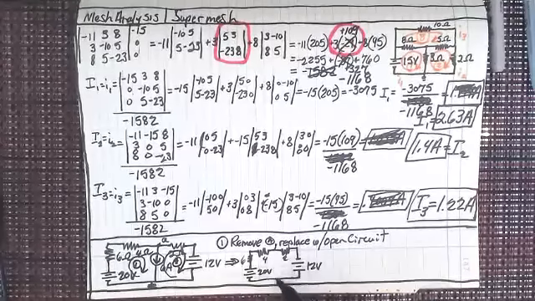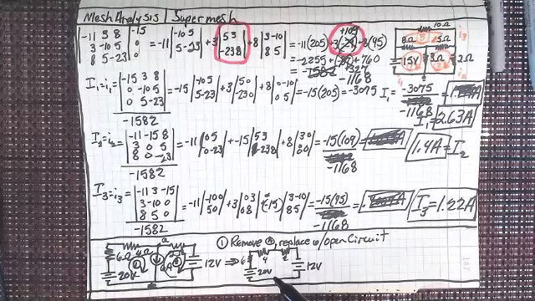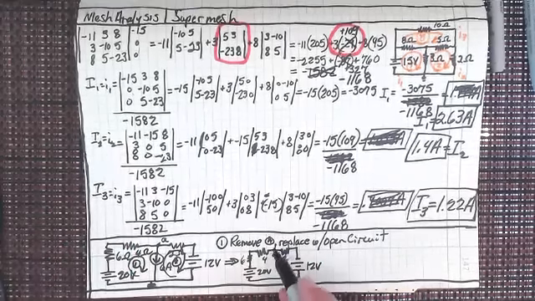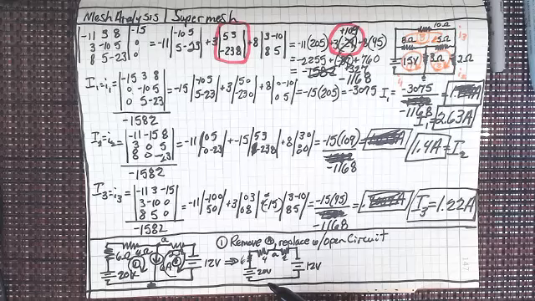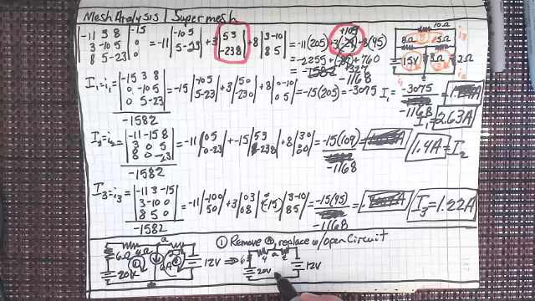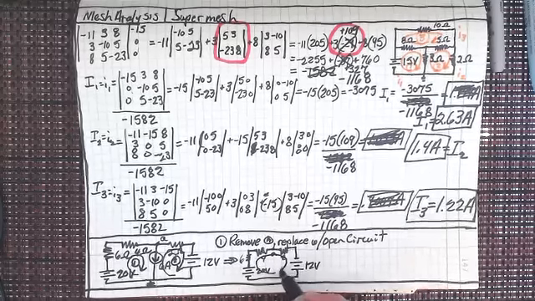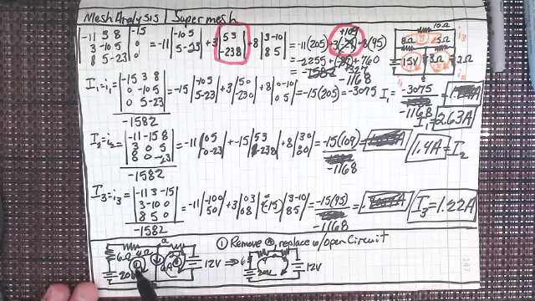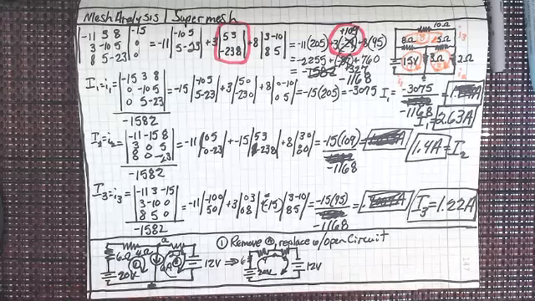Now that we've replaced that, we still know there's going to be a difference in current at node A. I'll still put node A there. Then what we want to do is look at the larger loop. So I'm going to look at the super mesh, because it's taking in two mesh circles, isn't it? It's taking in both 1 and 2 as a super mesh.